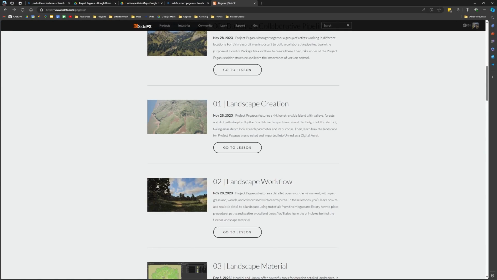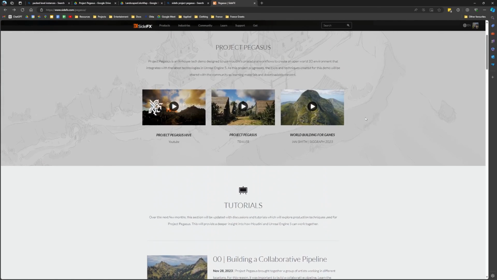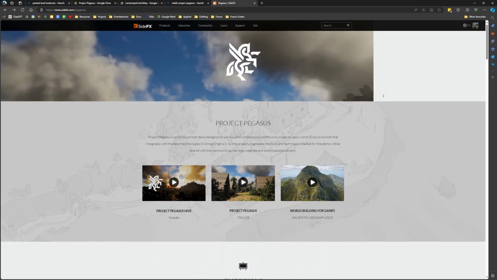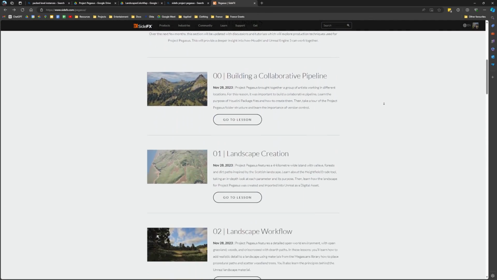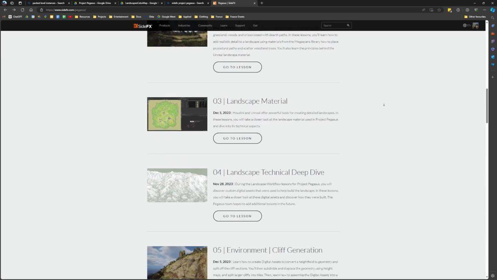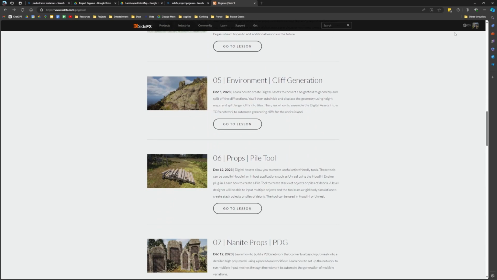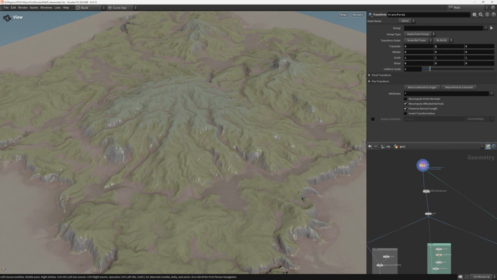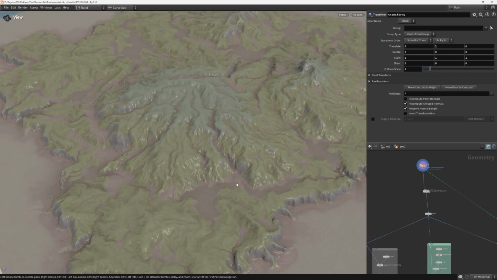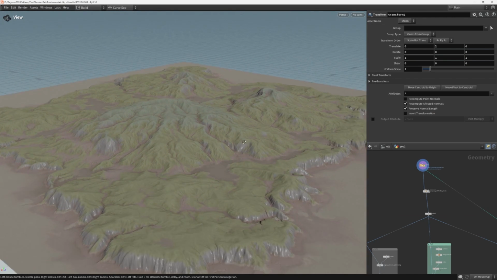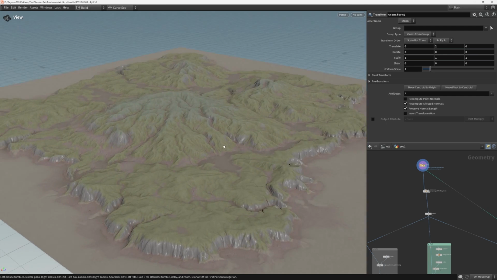Alternatively, if you've already followed along with the first Project Pegasus release and have a version of the terrain that you created following along from those tutorials, you can just pick up where we left off from there. So it's really up to you. And in this video, we're just going to quickly go over again exporting a height field from Houdini and importing it into Unreal in the quickest kind of fashion possible before we dive into all of the splines and paths related good stuff.